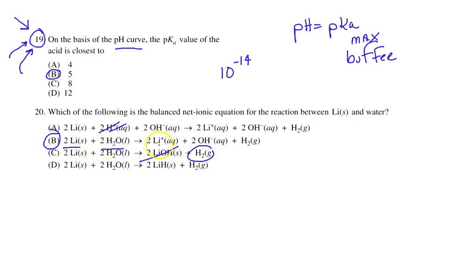This is going to make a lithium hydroxide on paper, but it doesn't stick together because it's very soluble. Group 1 ions like sodium, potassium, are spectators. So this will break apart as an ion, but I have to show it because I have lithium solid over here. Okay, so B is the best answer. All right, and the rest of these are not showing the base. This one is correct, but has too many hydroxides. So this one's not balancing. So 20 is B.